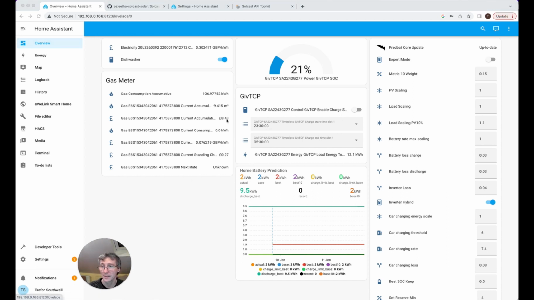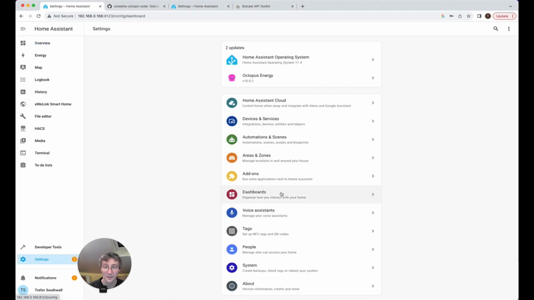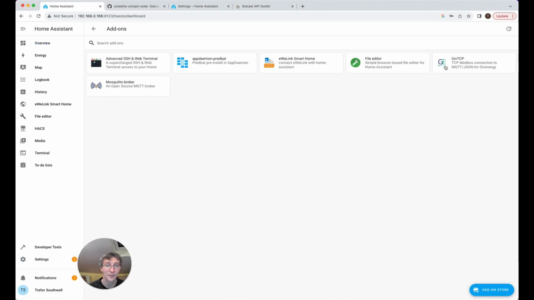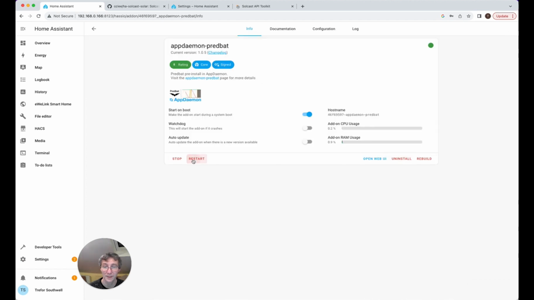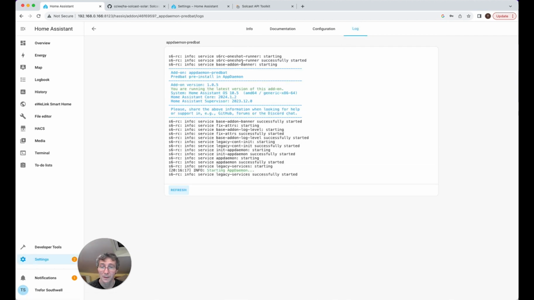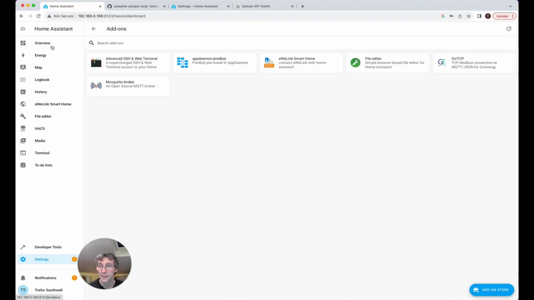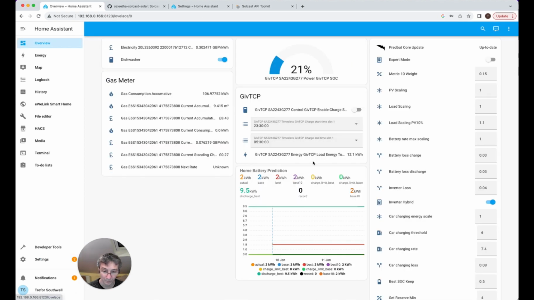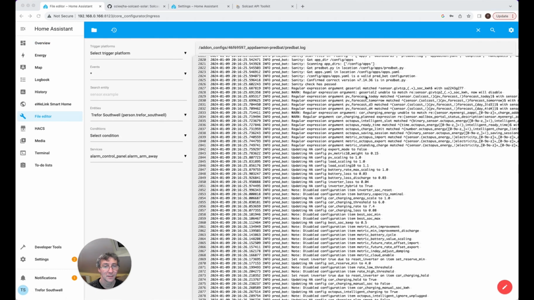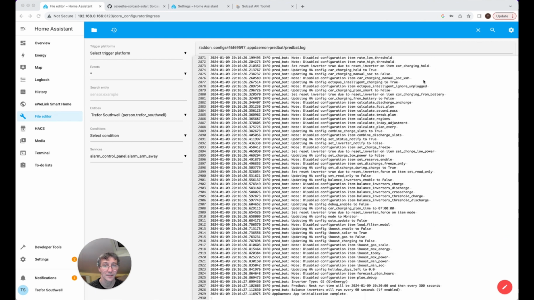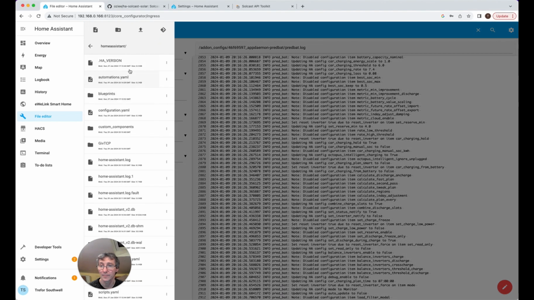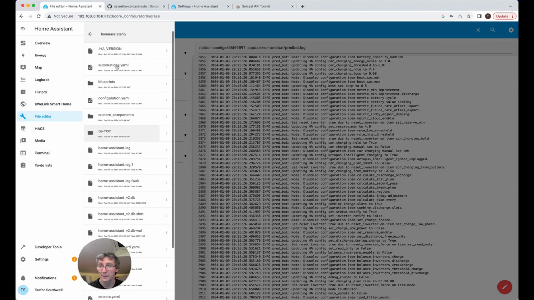So actually, as the new Solcast entities appeared, I need to restart it. So I need to go to the add-ons, and I need to find Team Predbat to restart, because it's not going to pick up new entities without a clean restart. So hopefully that'll be successfully restarted. And when I open the log, you can see matched PV forecast today with sensor, so they've actually matched up now. So that's good.